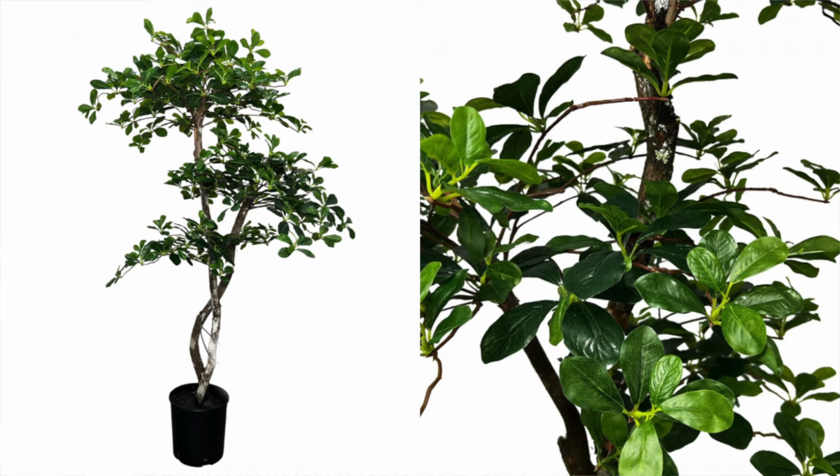It is amazing. Next up is another one of my faux tree favorites. This one is just an olive tree. I love getting these faux trees off Amazon because they are super affordable. You can actually find some really great quality faux trees that don't break the bank on Amazon. This one back here actually originally was on Amazon too before it sold out, and I didn't get it off Amazon, and I'm kicking myself because I did have to pay more to purchase it where I purchased it. So definitely check out Amazon because you can find something that is super affordable.